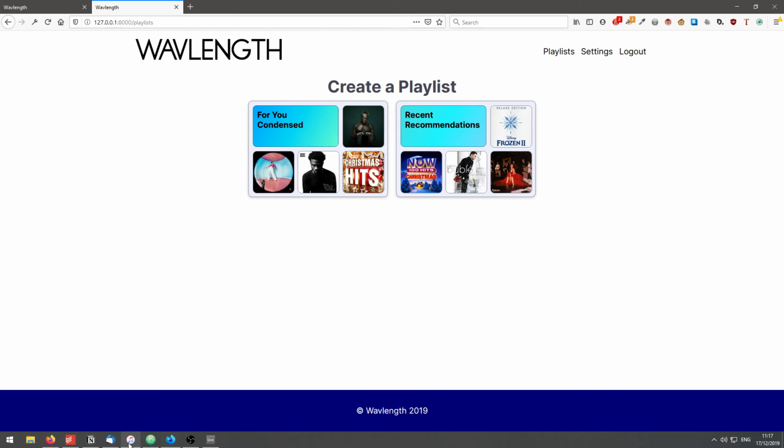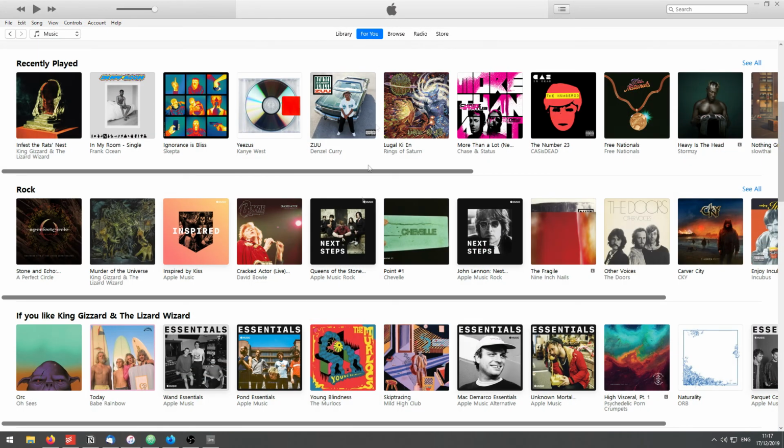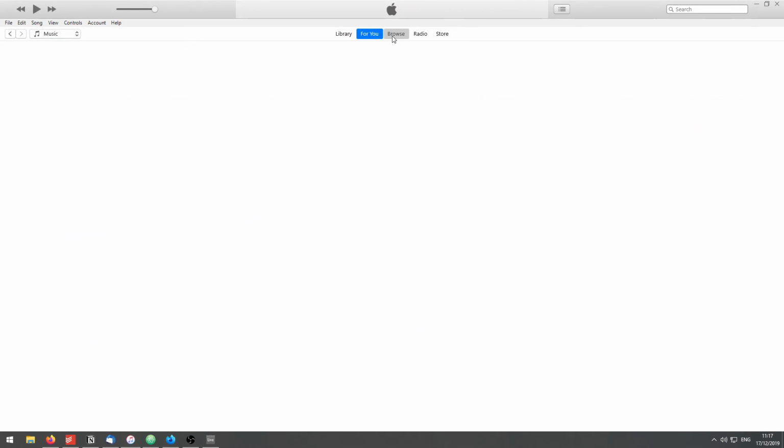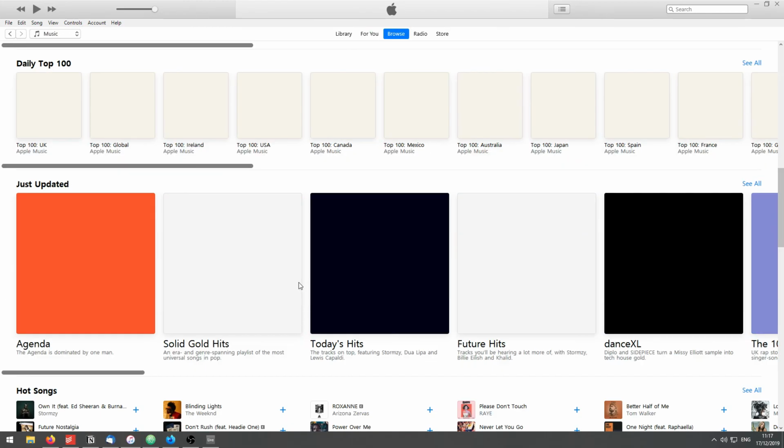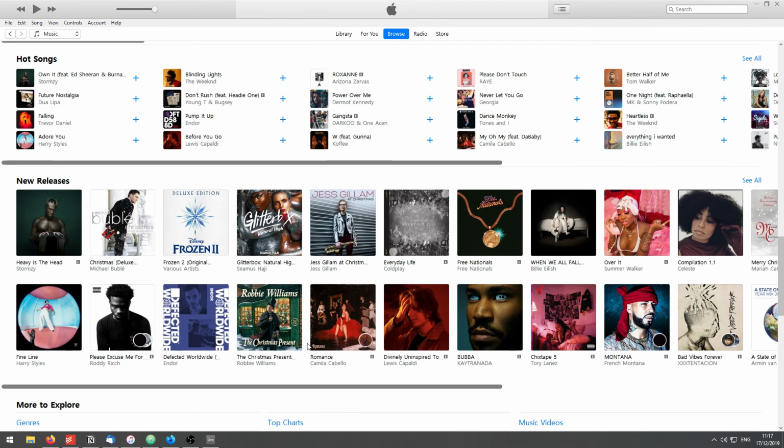It uses the browse. I think it takes the top 10 or the top 8 new albums for Apple Music. These new releases. So it should be these 4 here, from Stormzy to Robbie Williams.